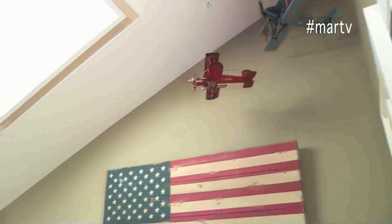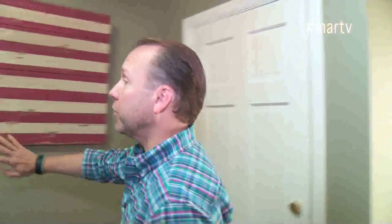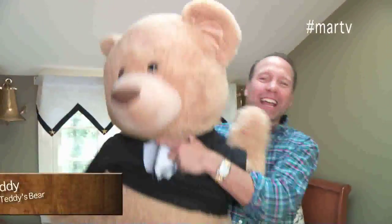The room is nine by eleven. He has a twin bed right now, and I immediately want to update that and give him a full-size bed. I'm going to create some storage underneath with a platform bed built out for him, take advantage of the wall space with some built-ins, and upgrade this entire room from floor to ceiling — paint and hardware changes. How do we balance the teddy bears and all the playful stuff while also picking up great floor space? That's the challenge, and I'm up for it.